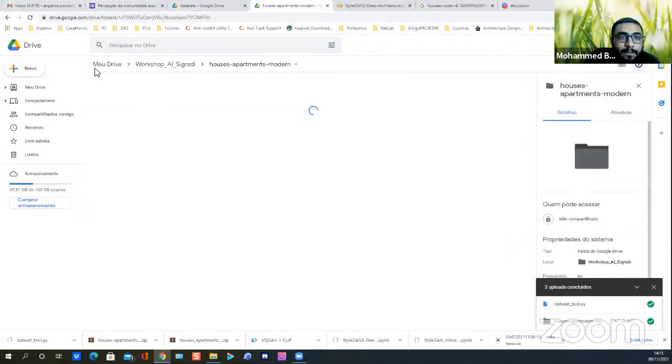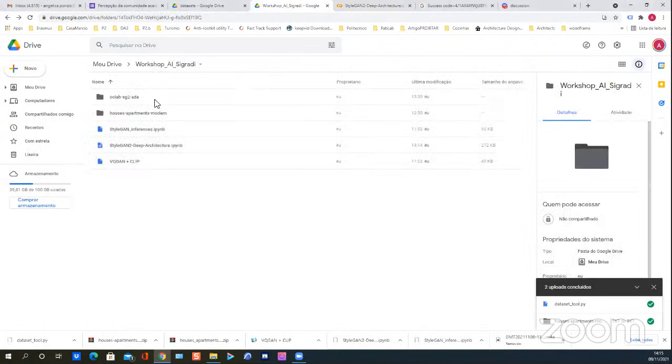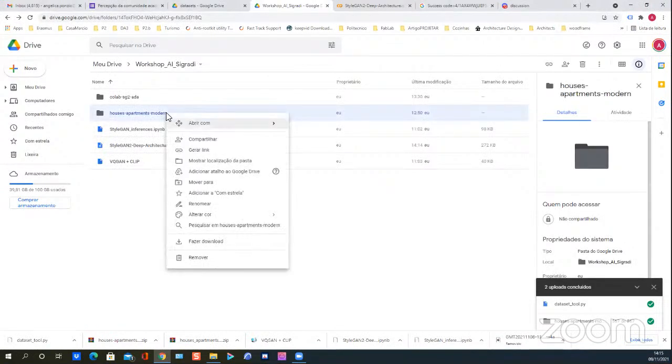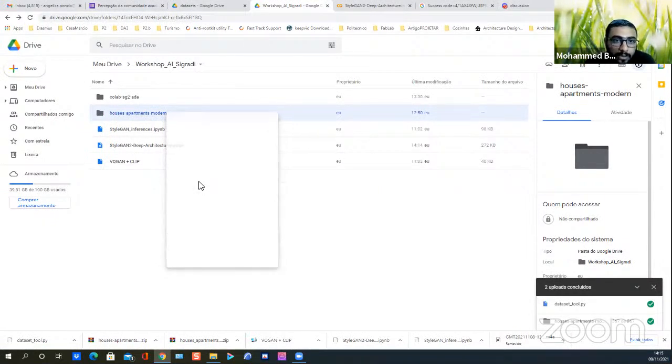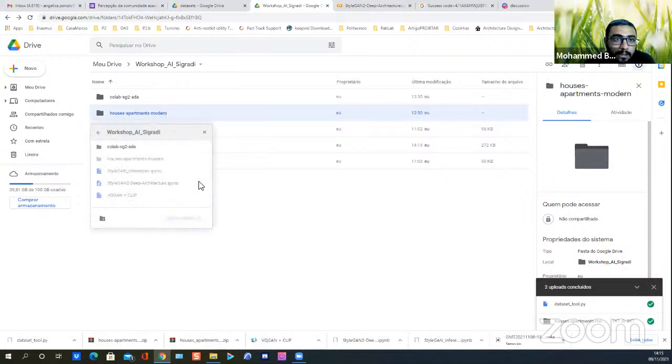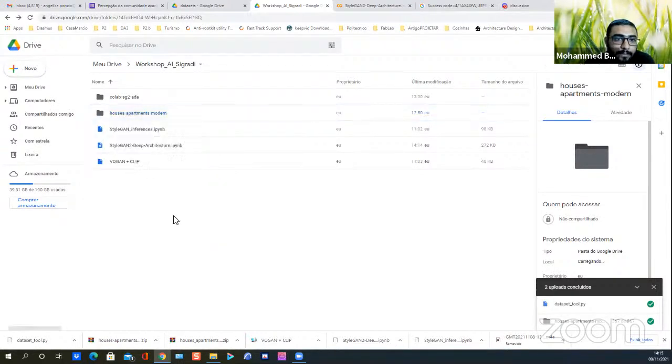Right click on that and move it to Colab SG2, the folder StyleGAN2 ADA, and the folder datasets. Move it here.